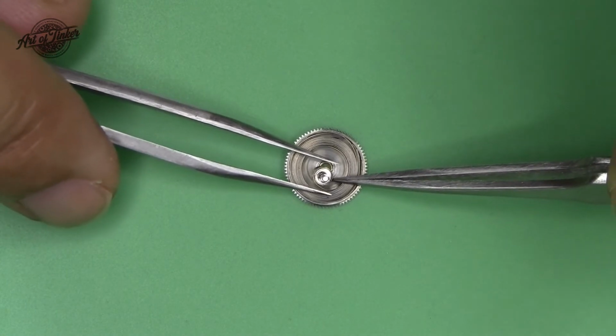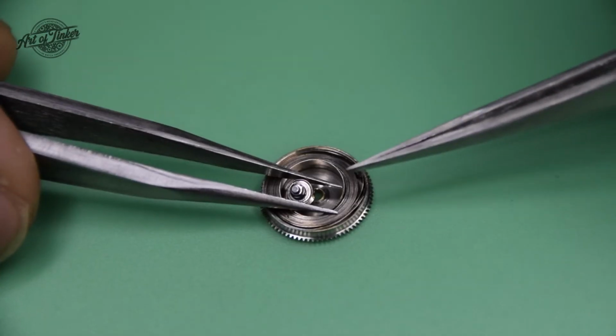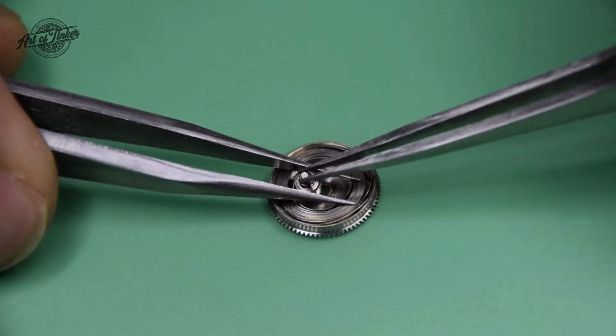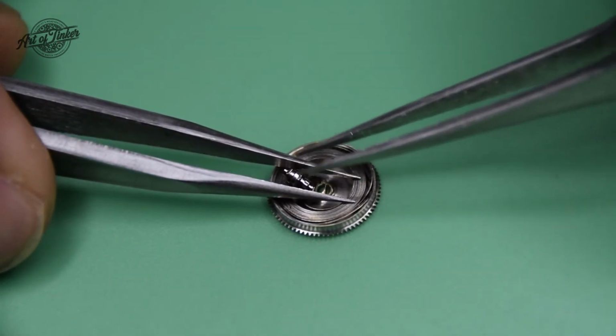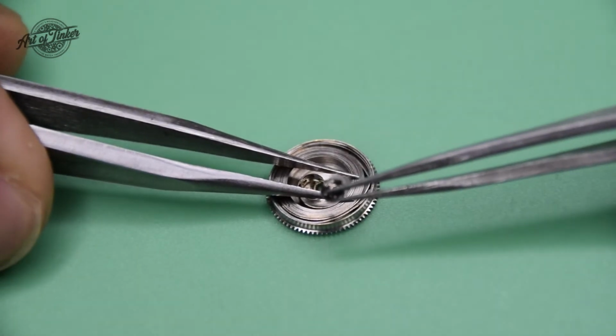I'll just put that out of the way, and we'll concentrate on pinning the spring down and also trying to find a good angle on getting the arbor out. Just try to find them, turn it around a bit. This is a good angle. You just gently press it off. That was easy. And there you go.